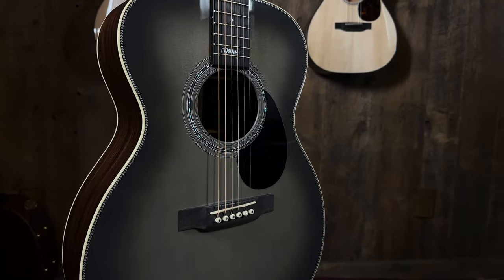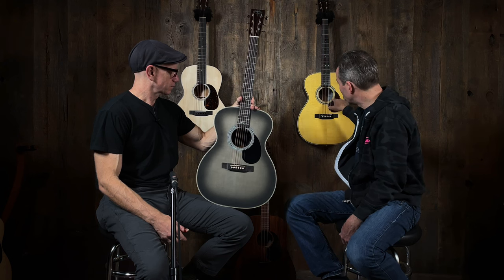This guitar, I believe, is the same as the first one, which we have right here. This first one — you know what's cool about it? It's still going. This one back here is number 7,881. Sometimes they do a run and it fizzles out after a couple years, but 20 years — this guitar is still in the lineup, which is impressive.